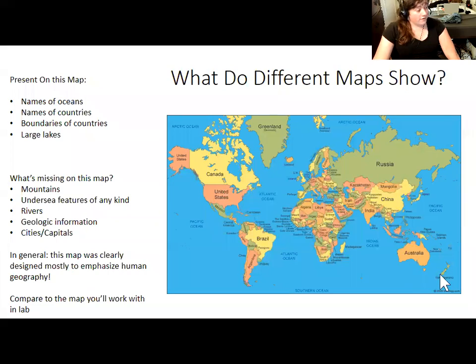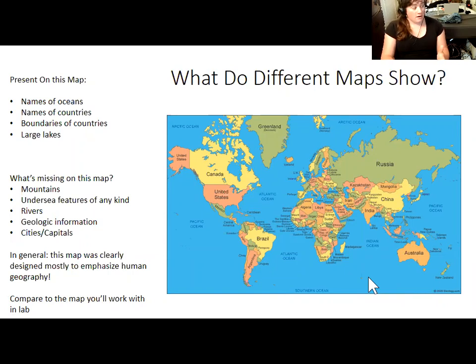But a couple of lab questions focus on the features you can see in maps. And a map can show anything. A map can be made to show whatever the heck humans care about, whether that's political boundaries or voter precincts, like seeing which precinct voted for which candidate, or geological information, like where certain rock units are, or topographic information using lines to show mountains, which is something we'll talk about.